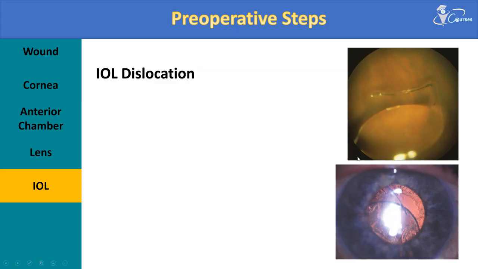If it is anteriorly dislocated, this is the easiest, as you can just manipulate the IOL and return it to the bag. But make sure that there is no dialysis and no vitreous prolapse, because if vitreous prolapse is present, even if you try to dial the IOL and put it in the bag or in the sulcus, it will not stay in place. If there is vitreous there and you try to push the IOL toward it, it will not go. Simple physics as well.